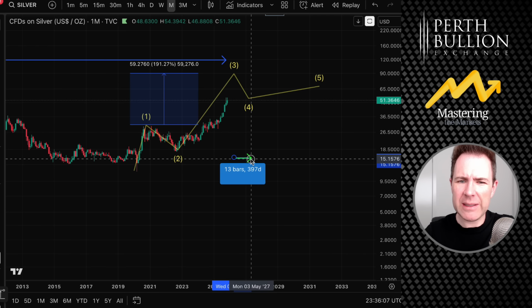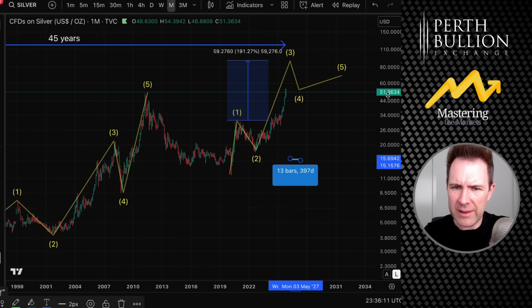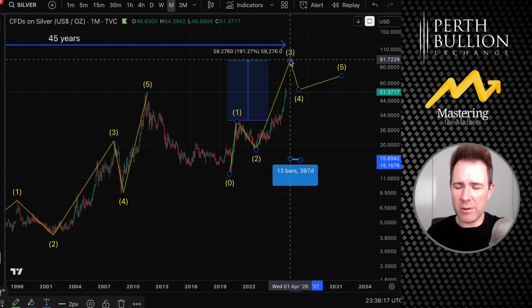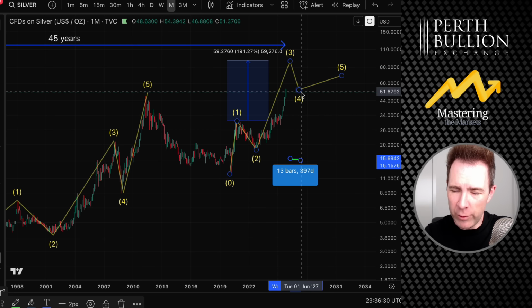So I'm going to split the difference. Around about 2027 is probably that time. Yeah, you can say maybe that's 7 bars to the end of 2026, but there is going to be a period of probably at least 6 months bare minimum of a wave 4 pullback. Now, the question becomes, do you want to just hold through that, or do you want to take some profits there knowing that a wave 4 pullback is coming?